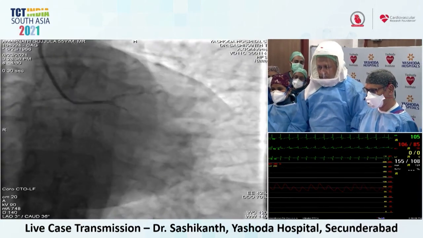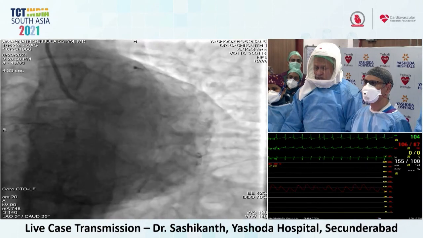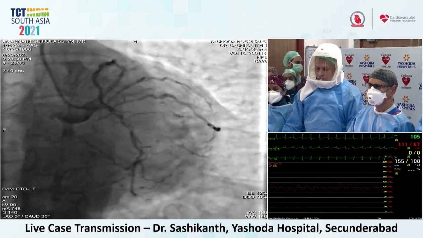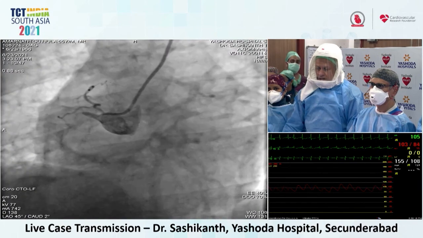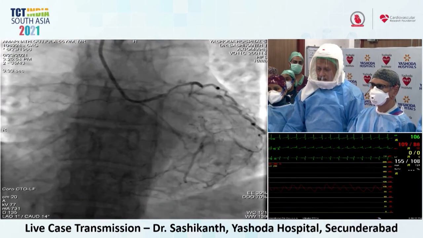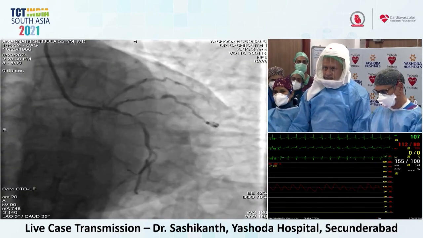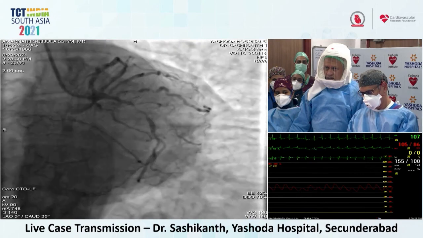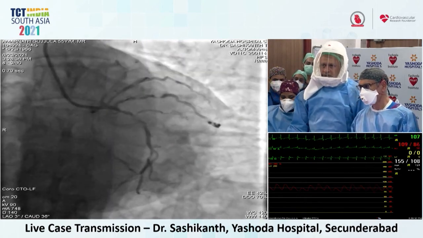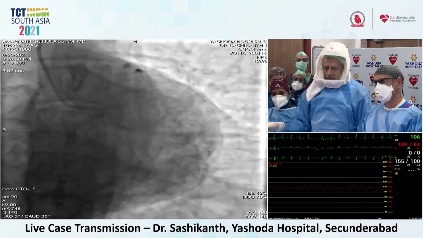So this was a gentleman who was 56 years old, with long-standing diabetes, a smoker, hypertensive. Post-angiogram, his creatinine jumped from 1.6 to 3.4. His eGFR came down from 45 to 18. He was troponin positive and we had to do something, though he was not having significant angina. And we had the right time session for doing this case live. So we plan to do a zero contrast PCI, and that was the strategy.